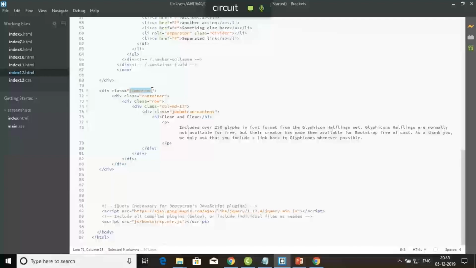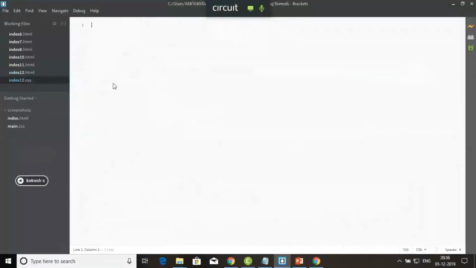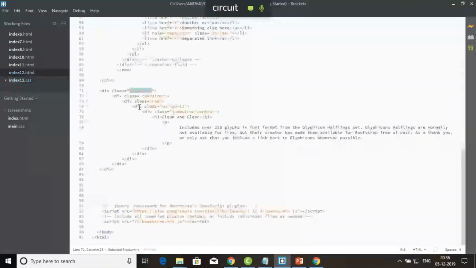Like just Control C. Okay, so just copy this class. Okay, and paste it here inside your CSS file. Fine. Control V. So what type is it? It's a class. So class, how can I access it? Using dot.